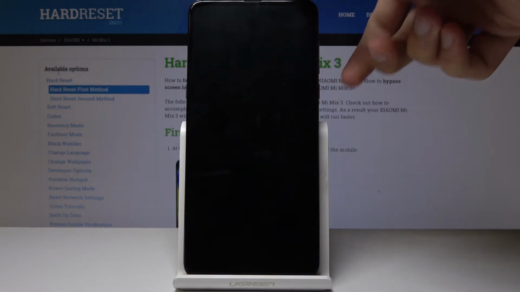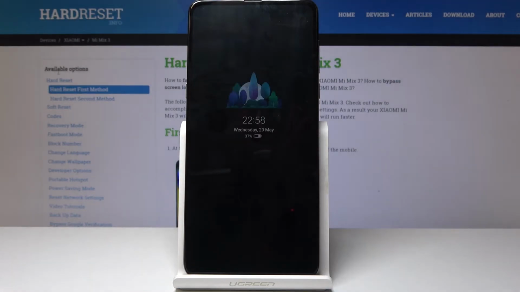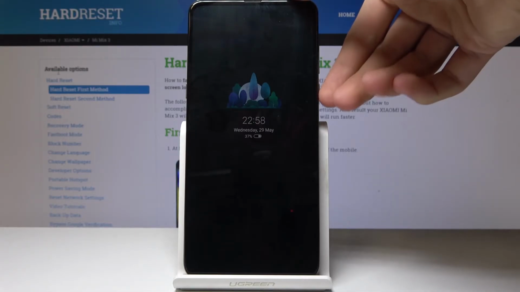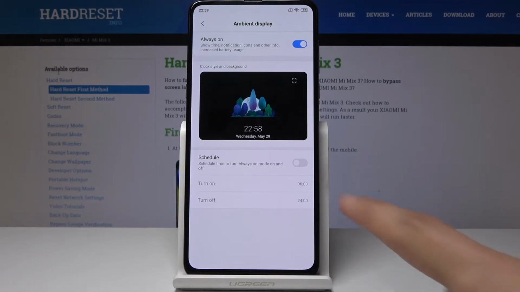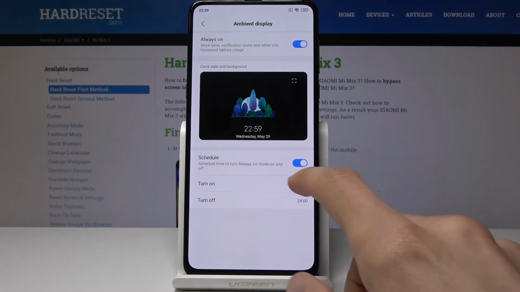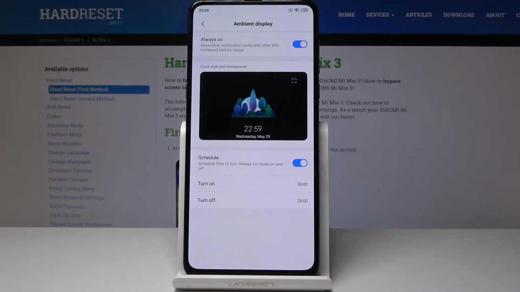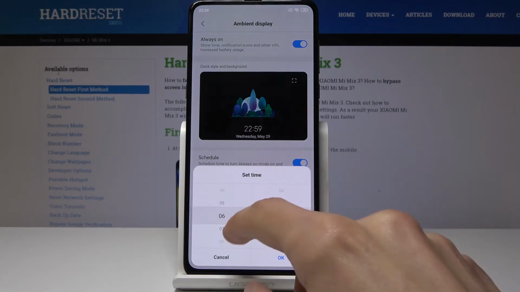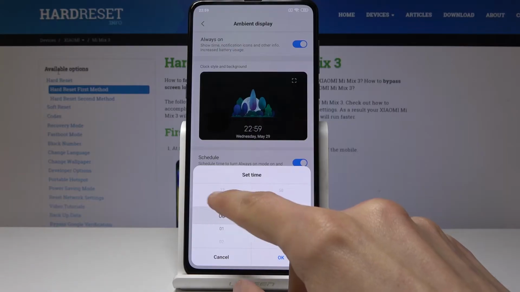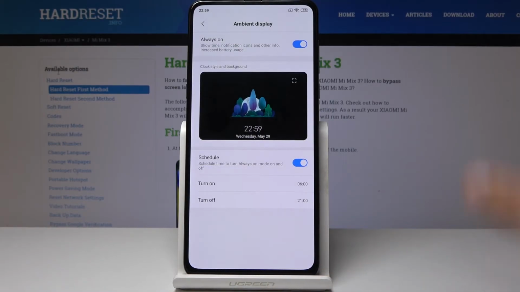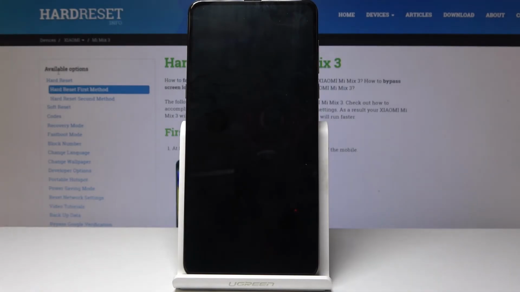And now once you lock the device, you will have ambient display, so it will always be visible even when the device is locked. Now it might start consuming a little bit more battery because of it, so there's also an option to set a schedule for it, and if you do that, it will work only from 6 till 12. So right now it will be working, but if for instance I change the time, see, the end is apparently 10, so let's go to 9. So now it should be off because it's out of its time.